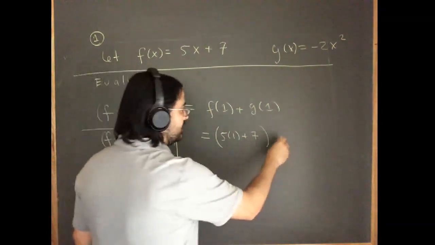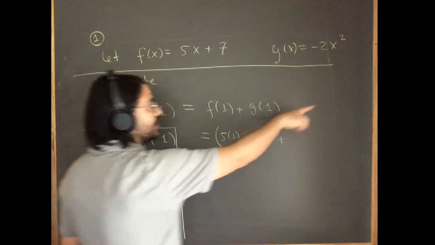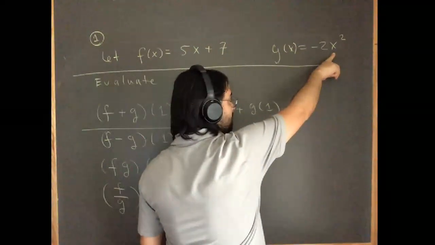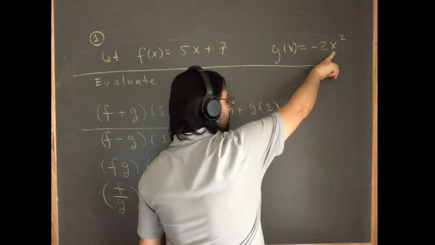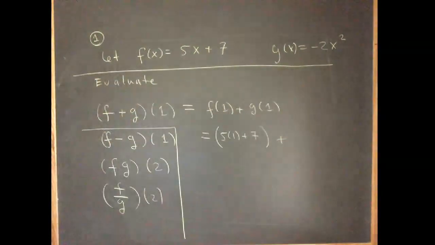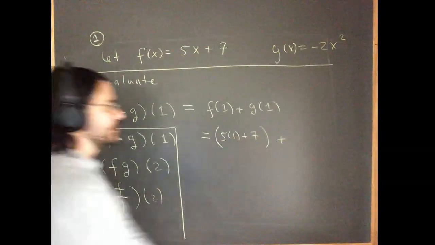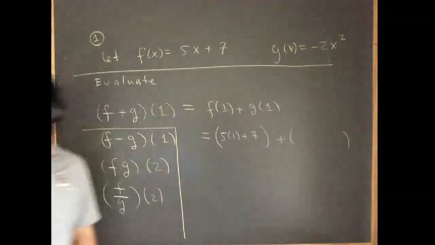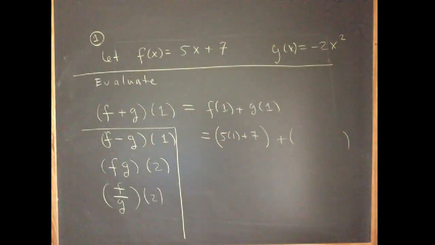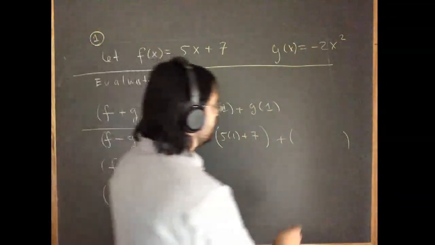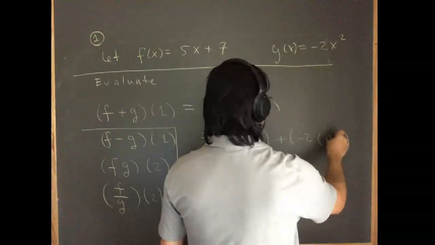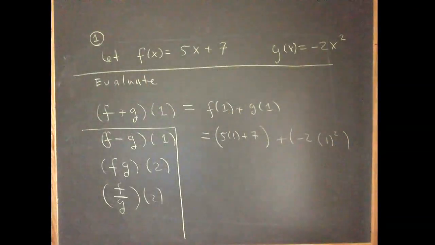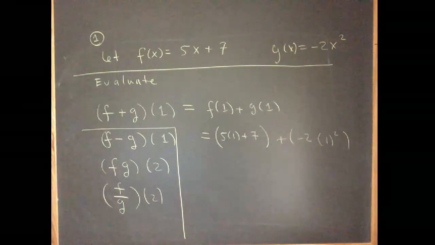Okay. And then for the second one, that's g of 1. Everywhere I see an x, I'm going to replace it with 1. So what do we get for g of 1? Is it positive or is it negative? Something that students kind of mix up often. Okay, so negative. Yeah, in this case, it's negative 2 because it's actually negative 2 times 1 squared, right? So you don't take that negative inside of the square. Some students will mess that up.